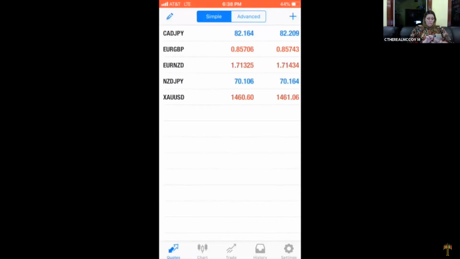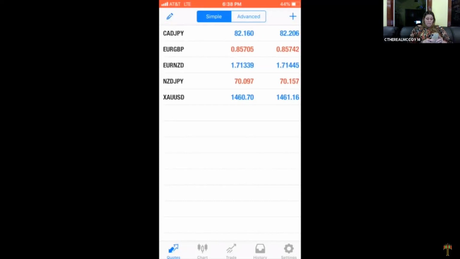What that means is basically, if the currency pair has blue numbers next to it, the last move was to the upside. These are based off very minute moves, so they're going to fluctuate back and forth. As you can see, they're turning red, going back to blue, back to red. If it's red, that move was to the downside. If it's blue, that move was to the upside. These are very small fluctuations, guys, so don't base anything off that.